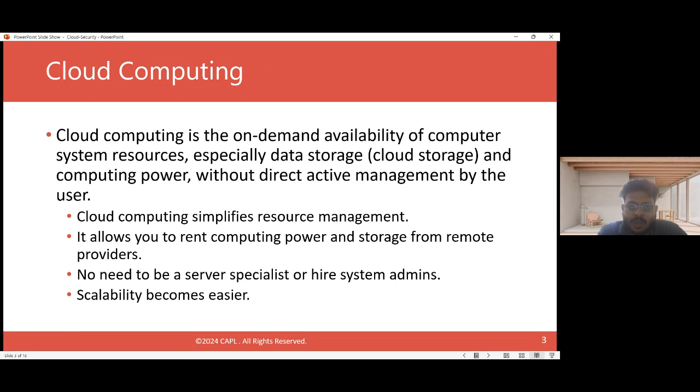For that, we will require a security architect who is well trained in terms of cloud, and they can handle all the resources for you. And as we are not investing in the hardware part, it becomes easy to scale your resources on the go. Whenever we want, we can scale our infrastructure as per our requirements. That is one of the features of cloud computing.